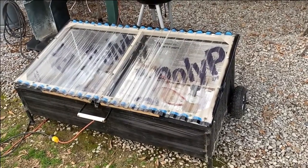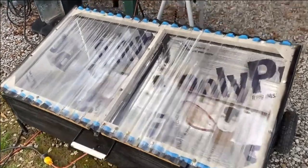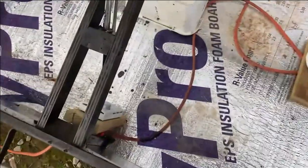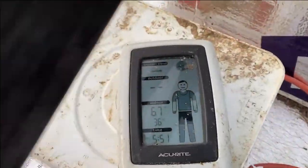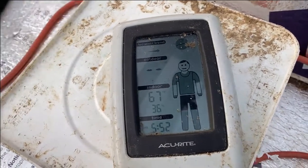Okay, so it's been approximately 45 minutes. So I'm gonna come out here and we're gonna raise this up. I know y'all can't see through that. I'm gonna raise it up. And we're already at 67 degrees.